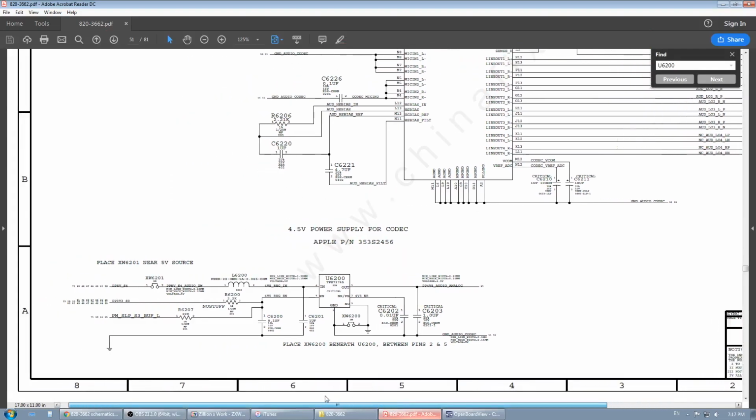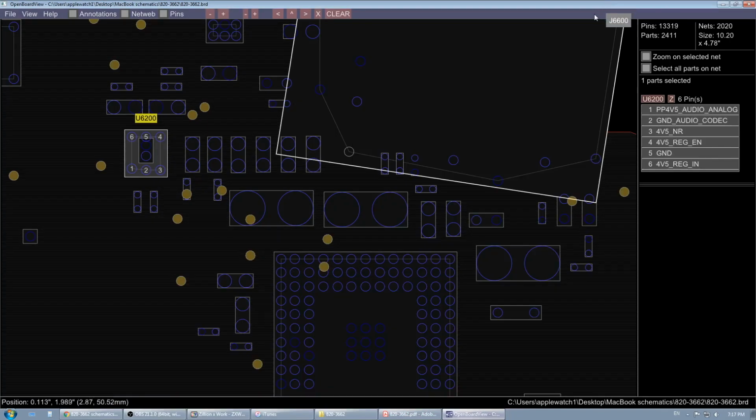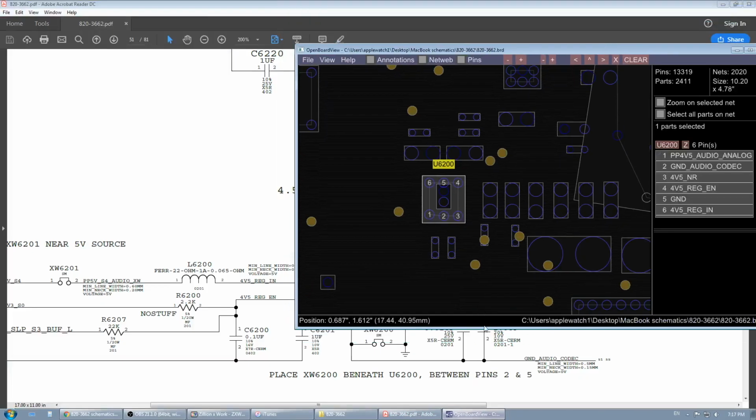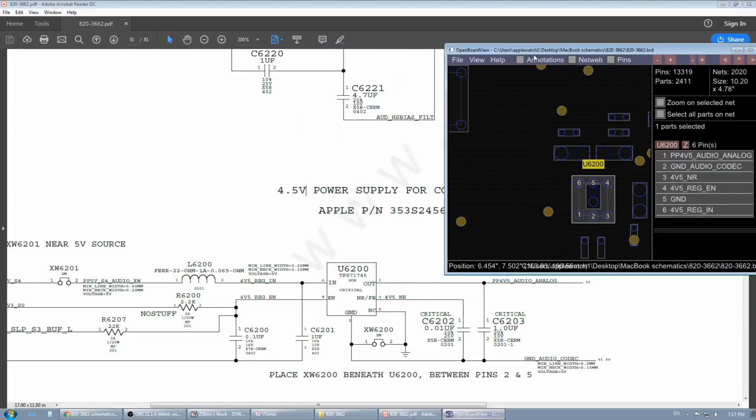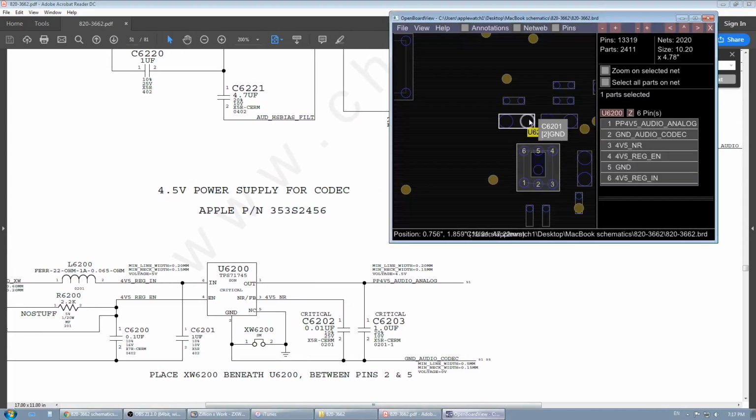I'm gonna show you on the schematics. Okay, so this is the schematics, and here's the board view. The pin number 1 is the output, as you can see here, and it goes to PP4V5 audio analog, where the voltage should be 4.5 volts.